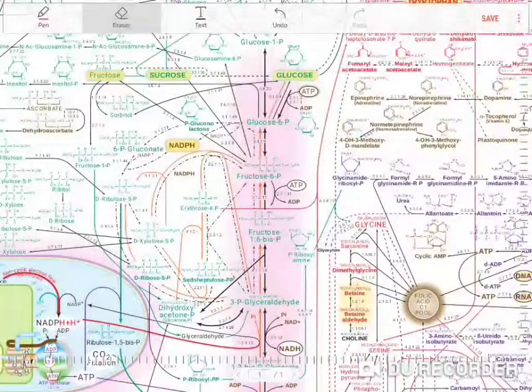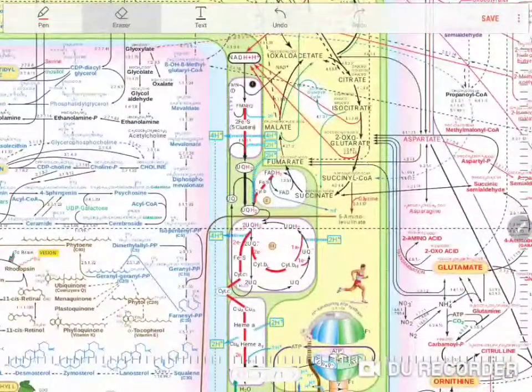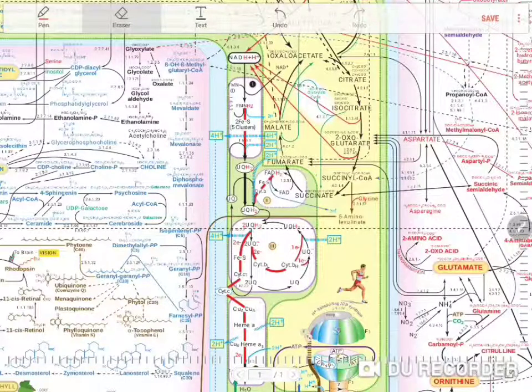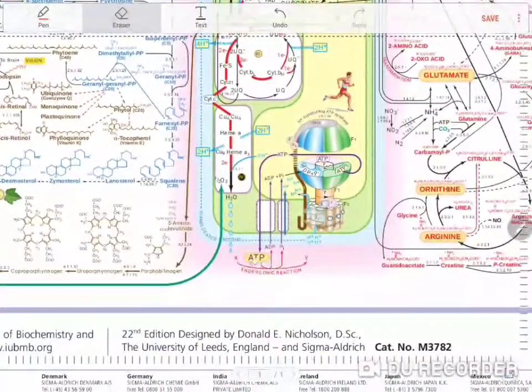So like, for example, right, we're talking about taking glucose and turning it into more ATP and carbon dioxide and water. So glucose, right, is following this whole pathway down here, all the way down. We keep on looking down. To make pyruvate, it moves into the mitochondria. That's what this little green thing is. Turns into acetyl-CoA, goes into the citric acid cycle, does all of these reactions here in this circle. This is the electron transport chain. It goes into an ATP synthase, until it finally gets turned into ATP, right?